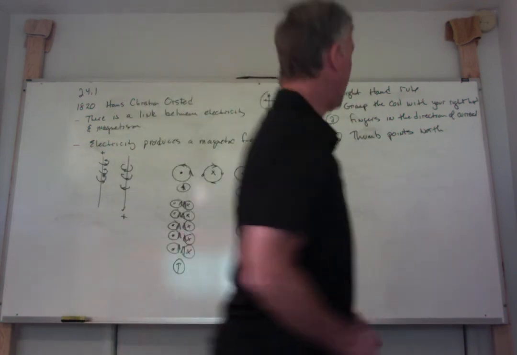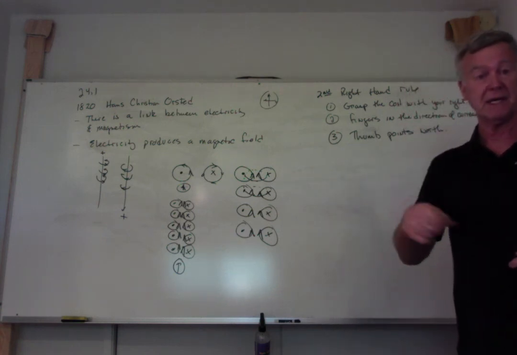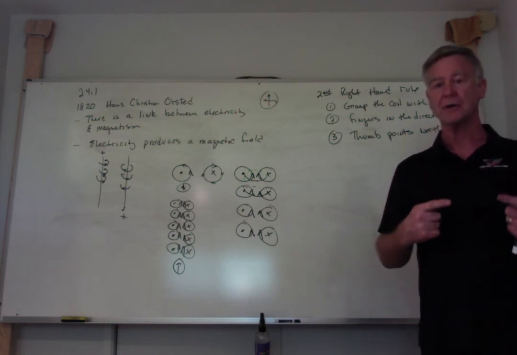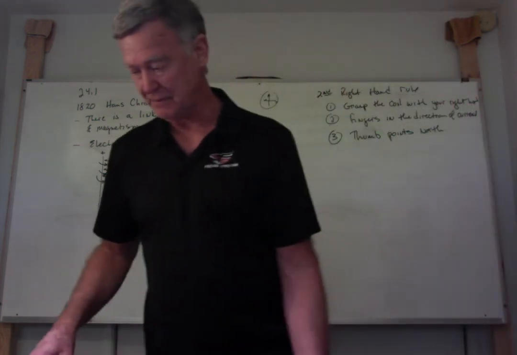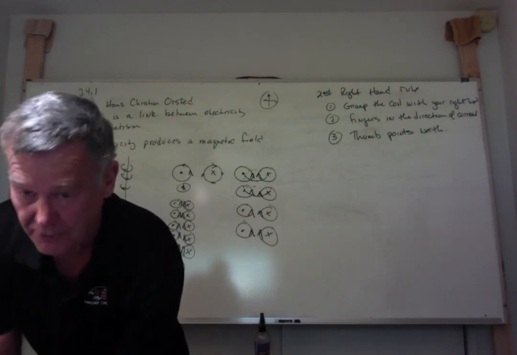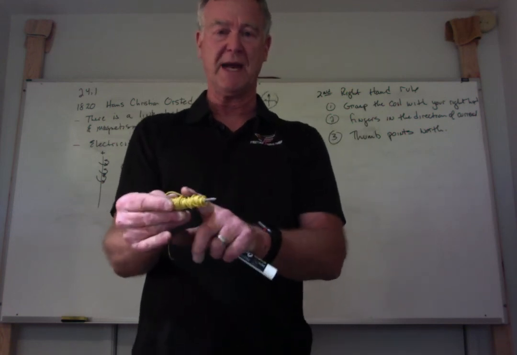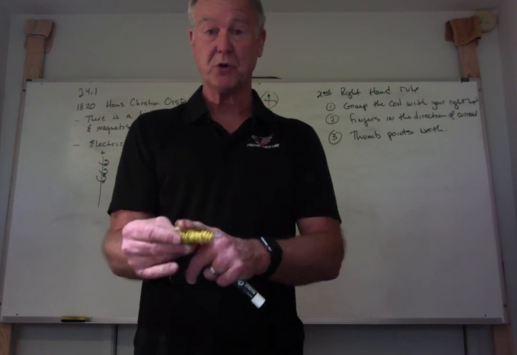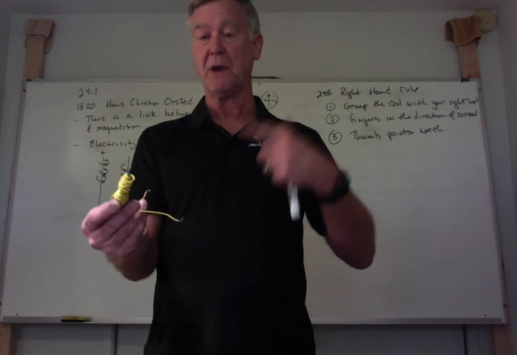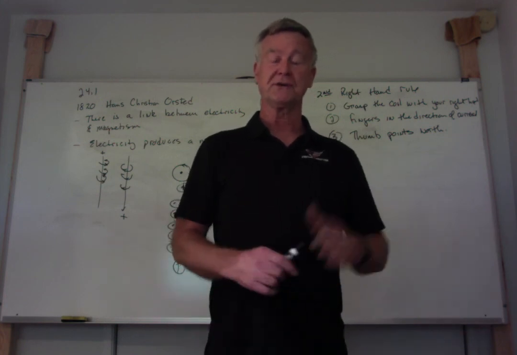By the way, the strength of that magnetic field will depend upon how much electricity. So if I have a higher current, or if I have longer wire, in other words, when I made my little electromagnet here, I put a lot of coils on. If I had put half as many coils on, I would have had half the magnetic field. If I had done 10 times more coils, I'd have 10 times the magnetic field. If I ran twice as much current through it, I would have twice as much. So with those coils, we can do all sorts of things.